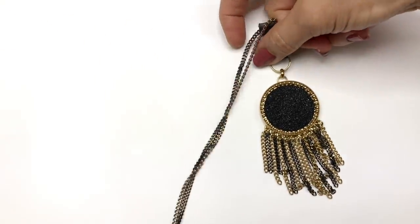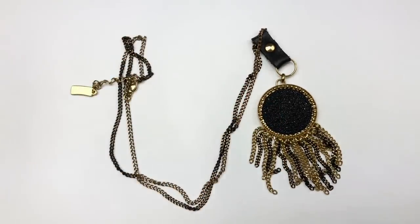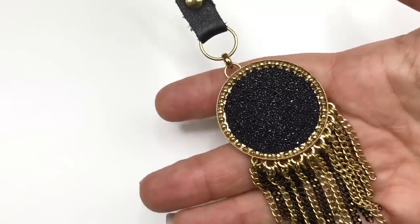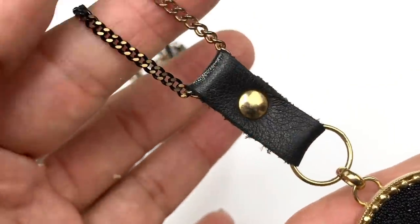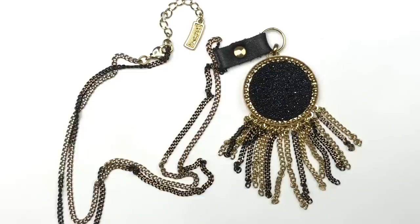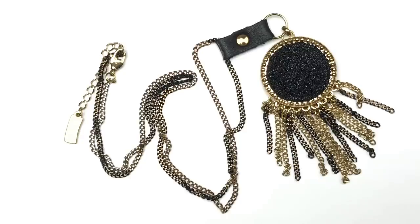The next item coming out is this necklace. There's a round pendant with black and gold castle chains. It's a very pretty pendant — it has a black, glittery sparkle material on there, and connected to the pendant is a little leather loop. The chain is black and gold as well. It has a jewelry tag on it that says BJWLD. I have no experience with that brand. It's a pretty, dangly, tassel-y, glittery necklace and I really like it a lot.